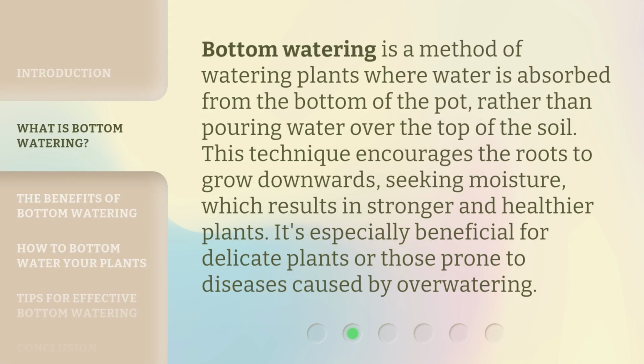Bottom watering is a method of watering plants where water is absorbed from the bottom of the pot, rather than pouring water over the top of the soil. This technique encourages the roots to grow downwards, seeking moisture, which results in stronger and healthier plants. It's especially beneficial for delicate plants or those prone to diseases caused by overwatering.